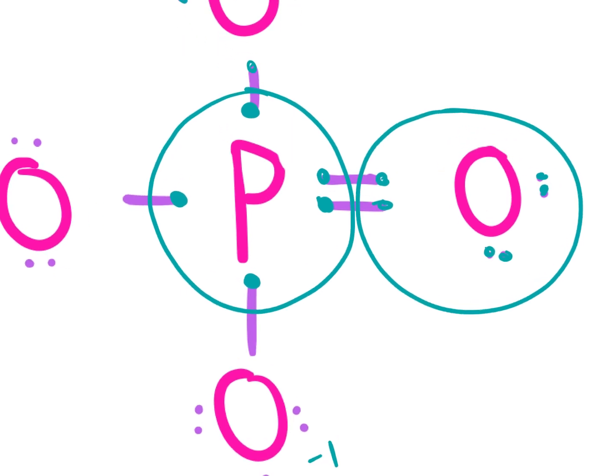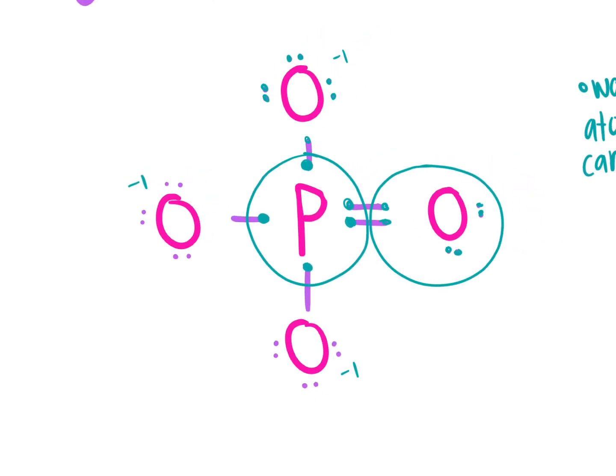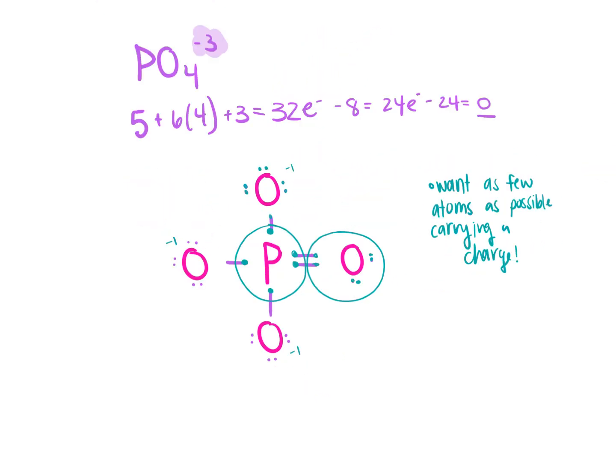So I want you to zoom in. Here was phosphorus's dot diagram individually. It hinted to us that we needed either a double bond or a lone pair. And in this case, it needed to be a double bond. Phosphorus is allowed to have more than 8 because it has the d orbitals available to it. Okay, so let's write ourselves a little reminder.